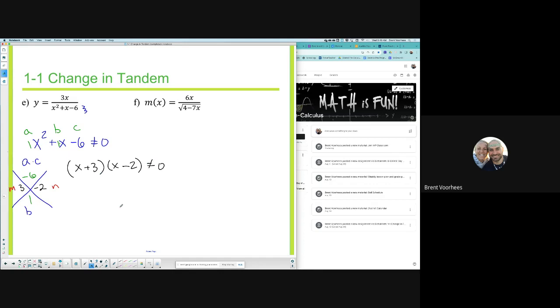You'd say this does not equal 0. So these right here are the same value. What I have just written down here, factored form, is exactly the same as the blue. They look different, but this is as factors. You can check it out real quick if we do this instead of distribution. If we FOIL this out, if y'all heard FOIL before in algebra 2, you remember that? You can go x times x. What's x times x? X squared. What's x times negative 2? Negative 2x, which doesn't look like what it's supposed to, but that's because you'd also have a 3 times x. What's 3 times x? 3x. So you'd have a 3x and a negative 2x. Combine those together. 3x minus 2x is 1x, and then 3 times negative 2, negative 6. So what we did is we took the blue and we rewrote it as a black.